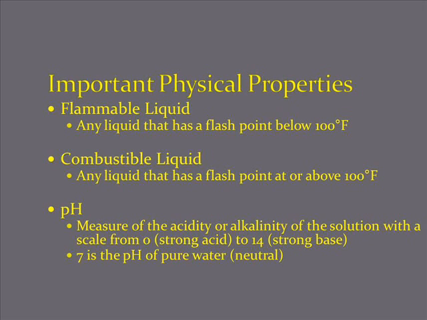Important physical properties. Flammable liquid, any liquid that has a flash point below 100 degrees Fahrenheit. Combustible liquid, any liquid that has a flash point at or above 100 degrees Fahrenheit. pH, the measure of the acidity or alkalinity of a solution with a scale from being 0, a strong acid, to 14 being a strong base. 7 is the pH of pure water, and that's neutral.